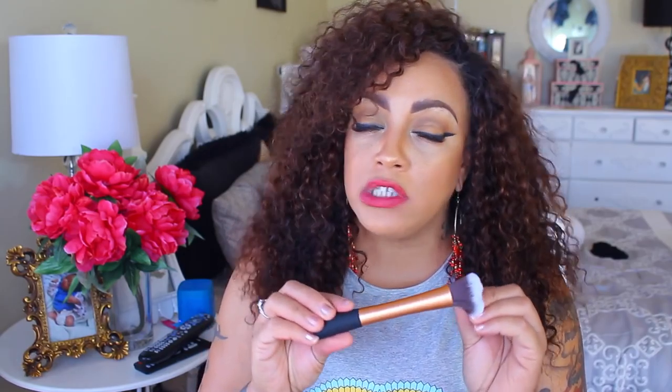This is the stipulating dual-fiber brush — I love this brush. I do own the Real Techniques beauty sponge which I rave about, and I have some authentic Real Techniques brushes. I've seen these in stores like Ulta, and honestly you would not be able to tell the difference between the Real Techniques and this one except there's no name on it. These are really great brushes and I will be using them in a makeup tutorial.